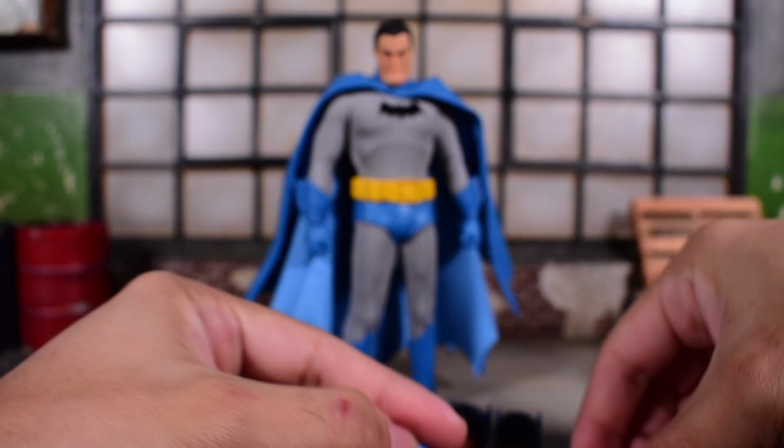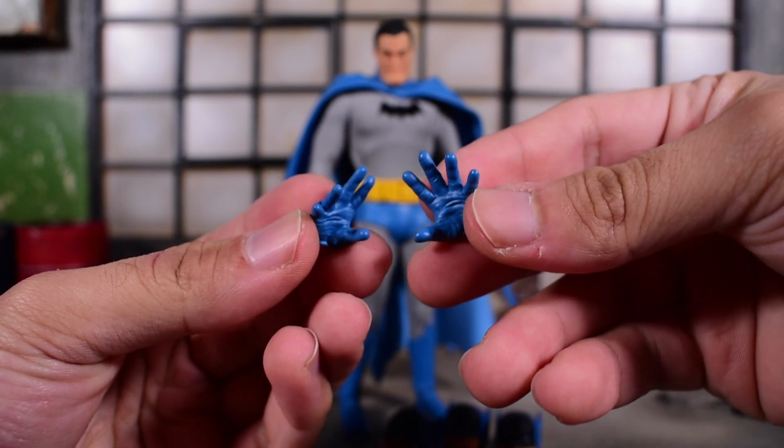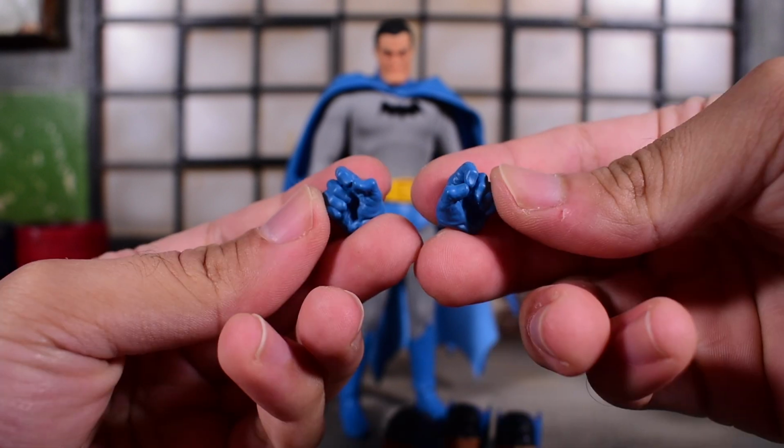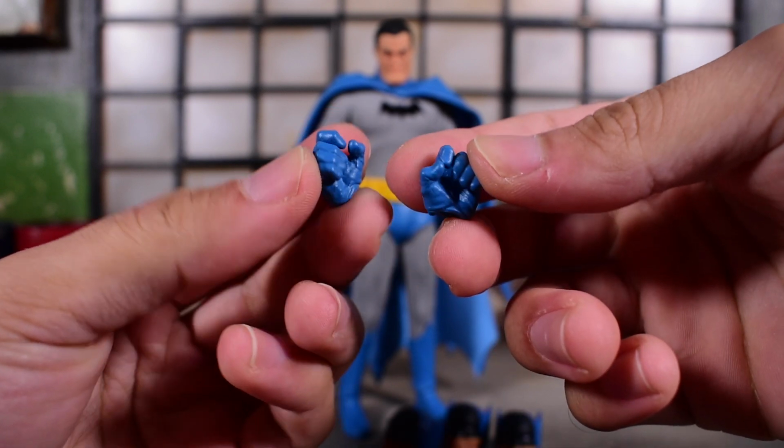But they're just calm and relaxed. And then we get much open hands here. They're different sculpts, but they're both open, wide open. And then last but not least, we get these grabby hands here where you can grab something.